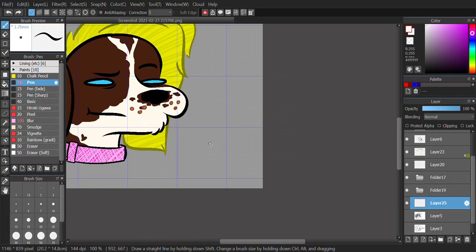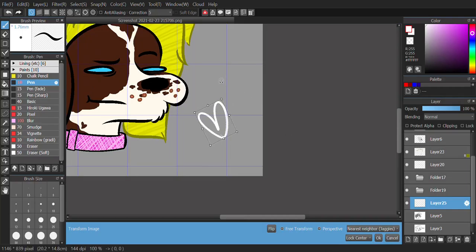Basically, everything is finished at this point. Now, the last thing that I was gonna work on was just a very, very simple background with a white heart or something like that, to again fit with the theme that my sona is just all hearts. That's the point. It's just all hearts. So I just kept sticking to the theme, I guess.